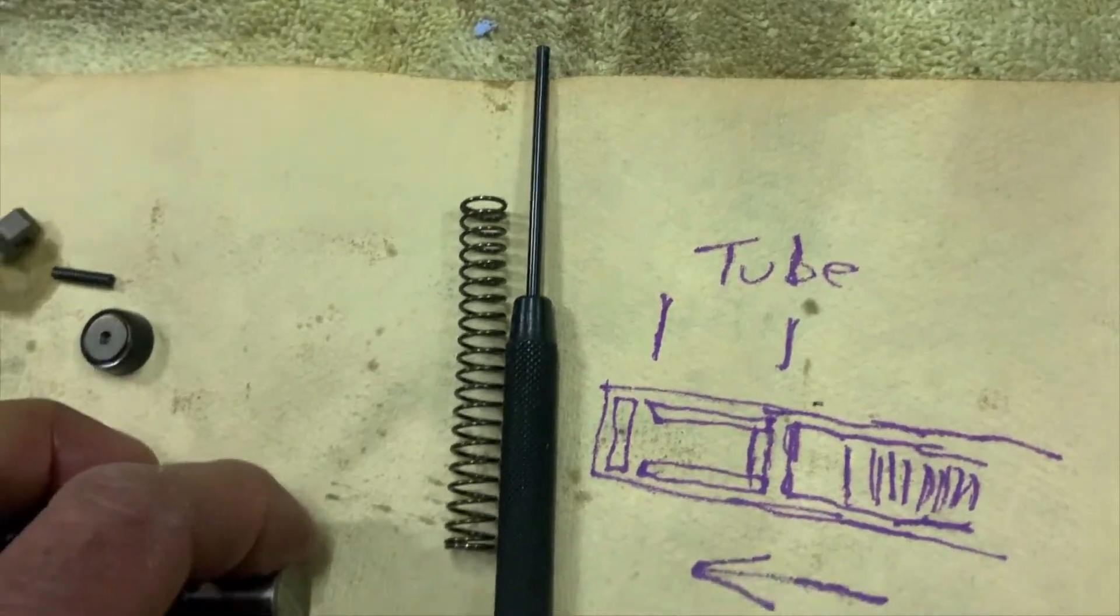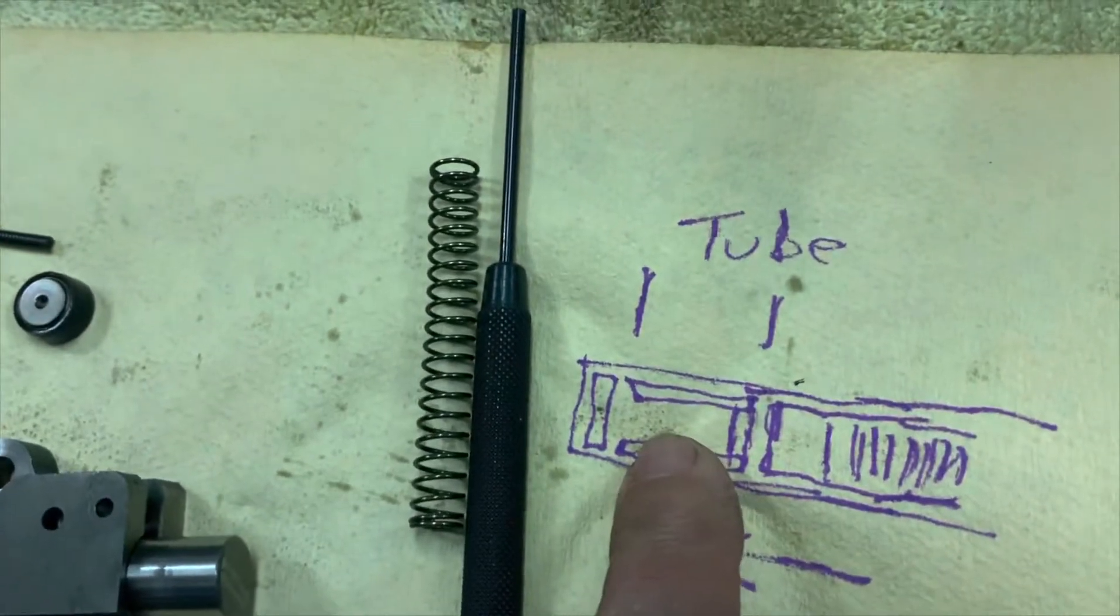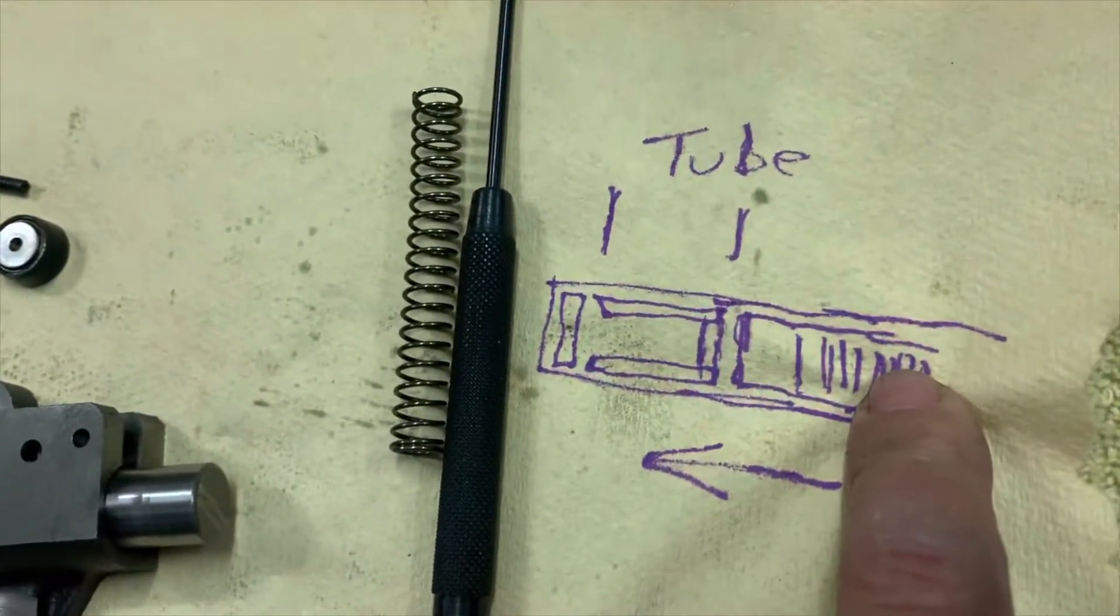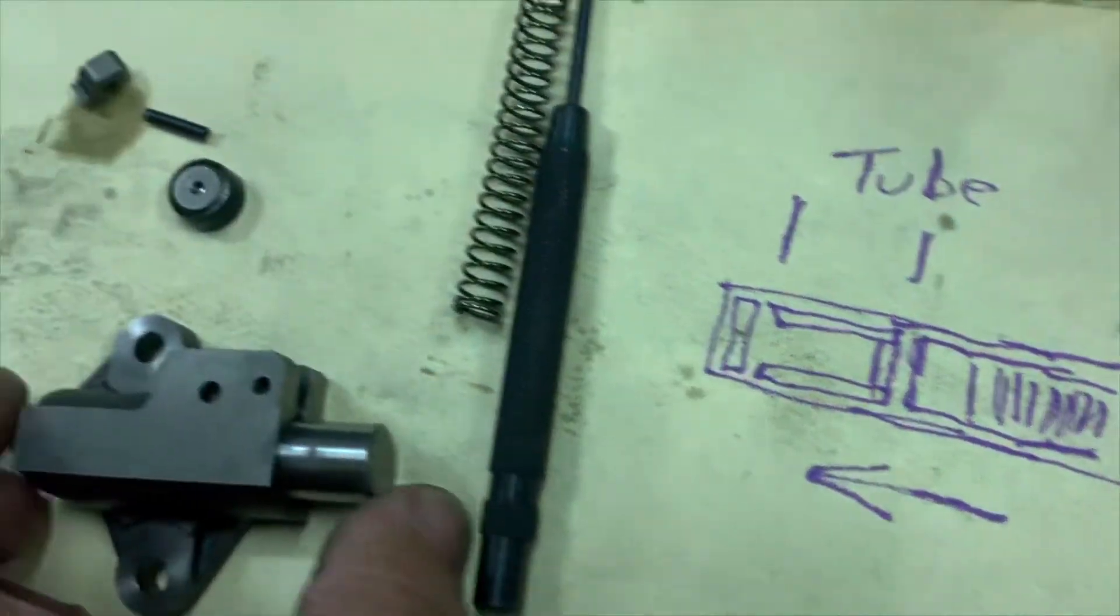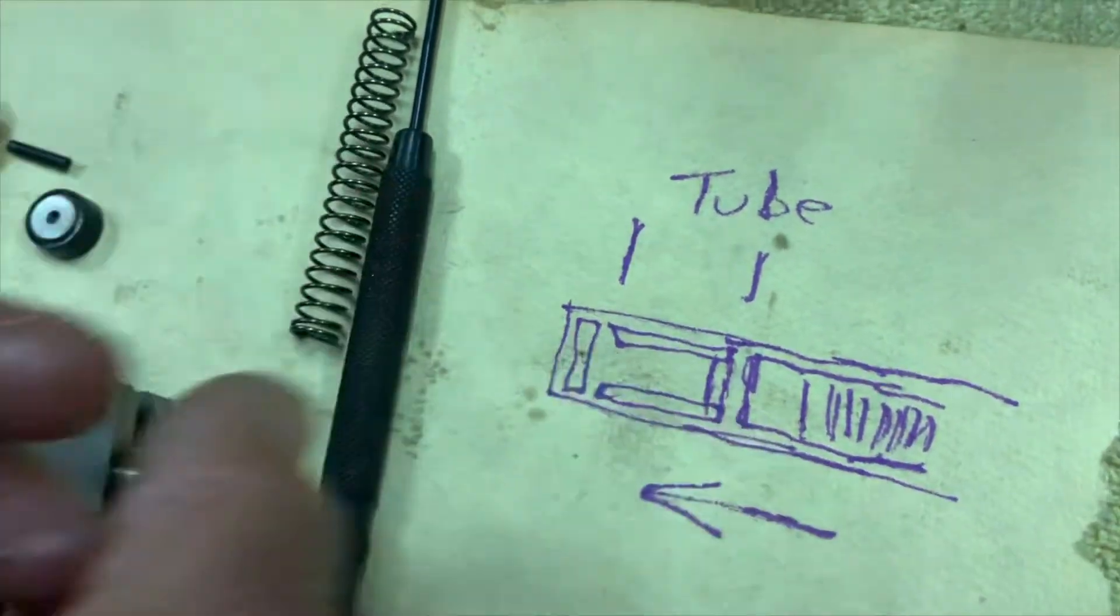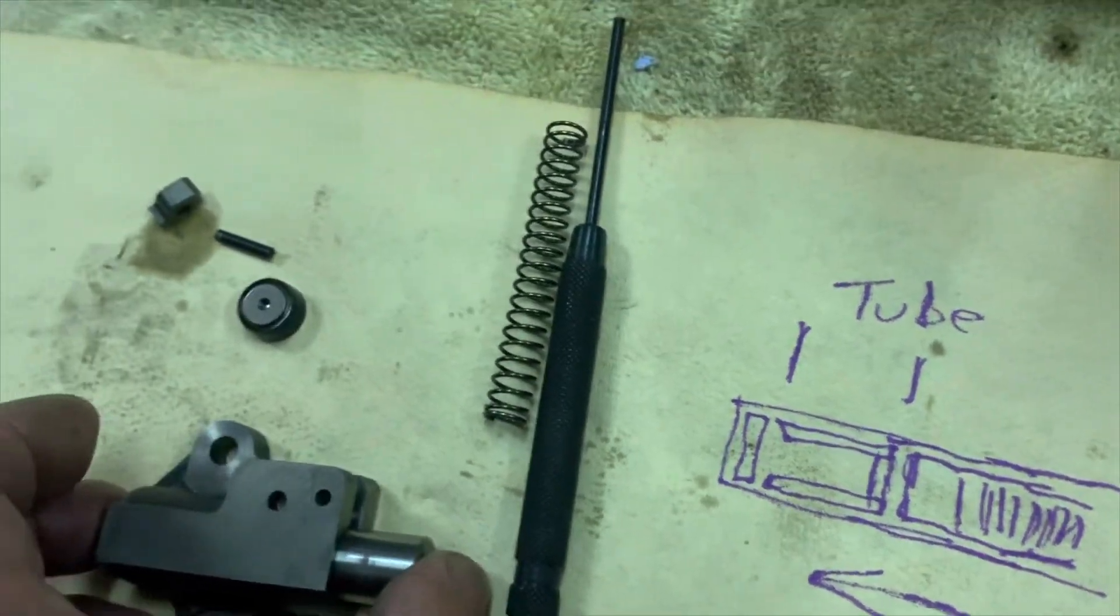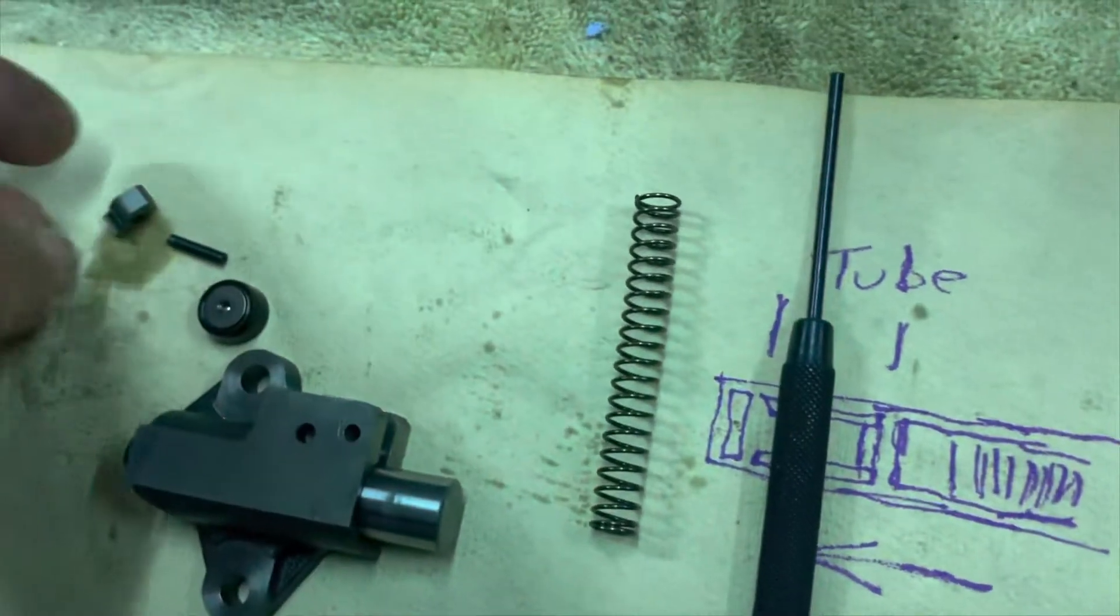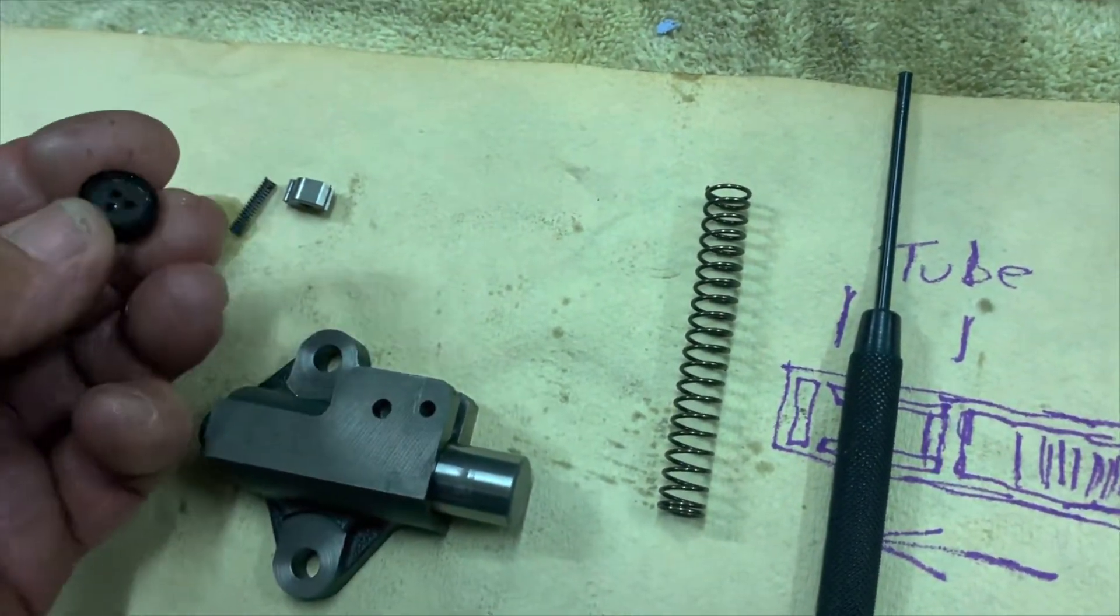So, but you can't have that sleeve in there too long where it puts too much load on the timing chain. So all your initial measurements, once you've assembled everything, you can see how far this piston comes out and then measure up a tube for inside here to take up that, to stop that from pushing back. And I think that should help, certainly in causing chains to fail.